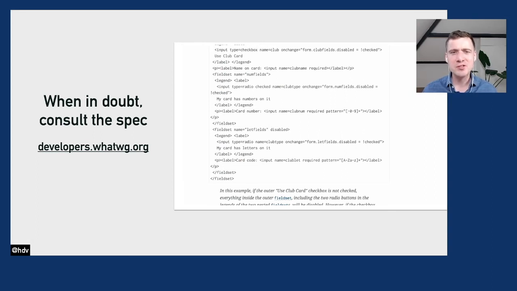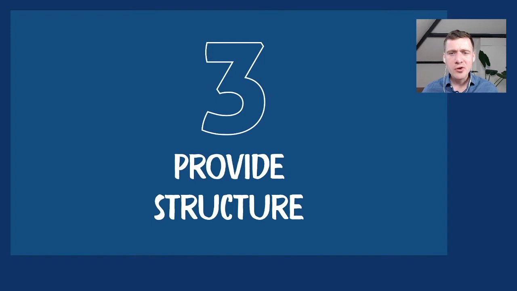It's the quickest way to find out and much better information than a website like W3 Schools that often shows up on Google. Now the third tip I have is to provide structure in your HTML document. It's something that makes your site a lot more helpful for users of assistive technology.